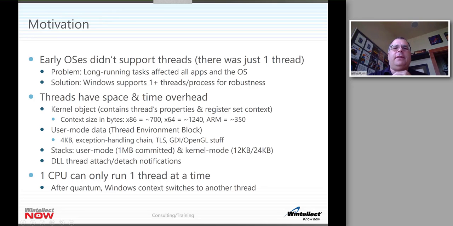So now we'll start talking about asynchronous programming. If you go back in time and look at early operating systems, there was no concept of this thing called a thread. In effect, there was one thread that ran throughout the system, but we didn't call it a thread, and we didn't use the term threads for anything. The problem in these early operating systems was that a long-running task affected all applications and the operating system itself. For example, when I used Notepad in Windows 3.0, the 16-bit version of Windows, if I told it to print the document, the printing took such a long time that the whole operating system was completely frozen. I couldn't type in Notepad, I couldn't switch to another application, nothing would work at all until the printing job had completed.